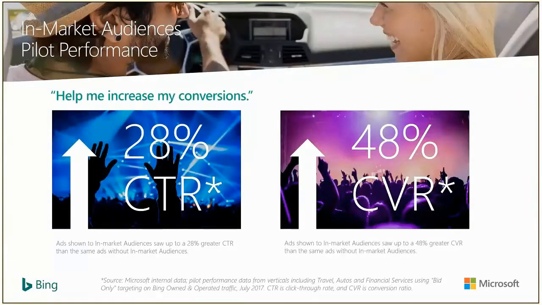Hi, this is Dare. I'm here to share some great news about our in-market audiences feature. To recap, in-market audiences allows advertisers to target or bid higher or lower on end users who are in a particular phase of the consumer decision journey. Bing Ads, using machine learning, looks at user behavior and then buckets users into various categories based on what we believe they're currently in market for, which could be as varied as looking for a healthcare product, searching for an automobile, searching for credit cards or home loans.